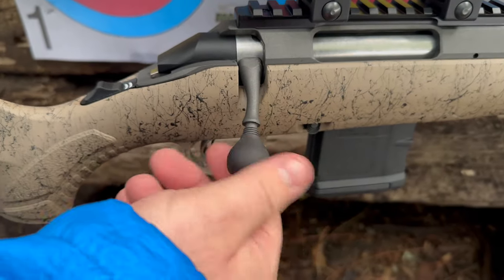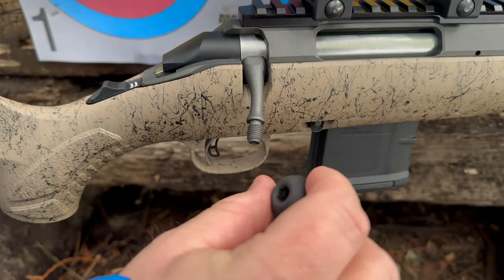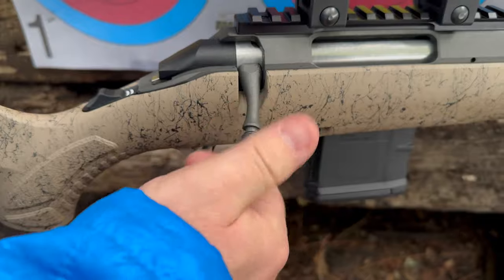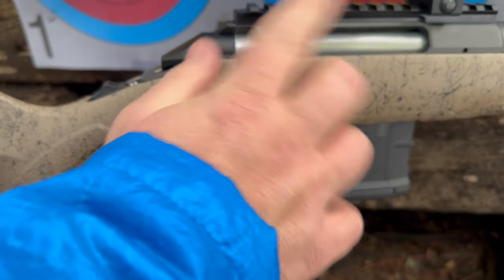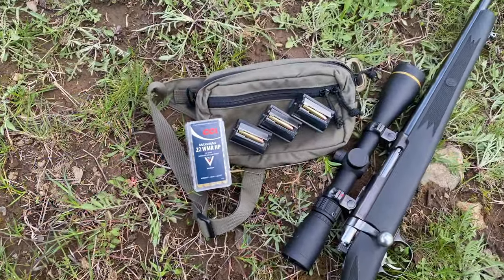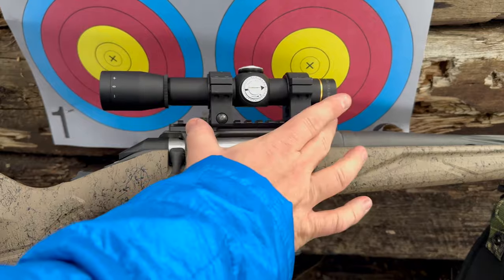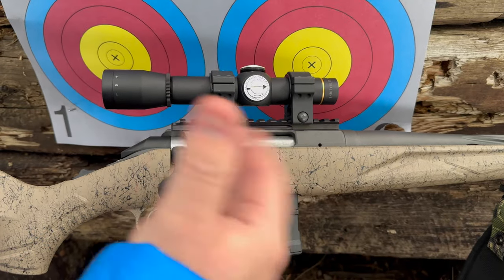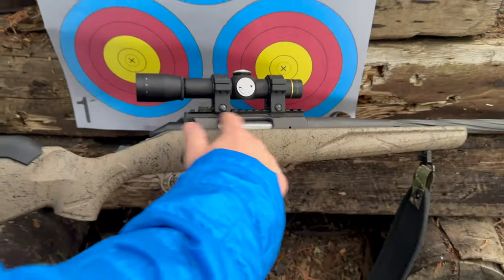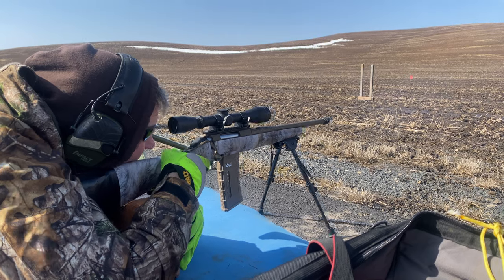There's an adjustable bolt knob that needs to be Loctited. You can switch this bolt knob out for varying sizes. It doesn't look like Ruger has any on their website yet, but this is early on — I imagine Ruger and other companies will start producing them. I'm going to Loctite that and get it on. It has the Picatinny rail, which is standard to the original rifle. I wish they would put that on all their Hawkeyes — I wish they would move away from the proprietary Ruger mounts and just put a Picatinny rail. I've noticed they're doing that on some newer offerings. I really like that it comes with a rail so you can just throw a red dot or any number of things you want onto it.